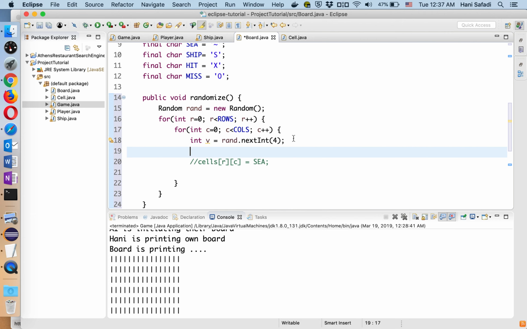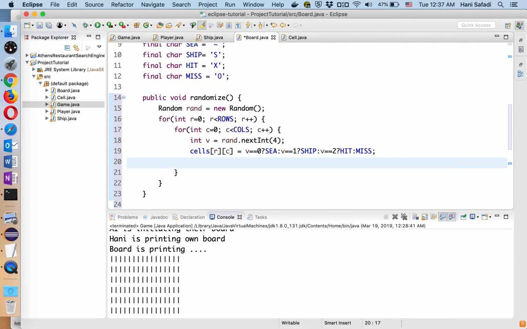It's much more concise. So cells is: if v equals 0, then it's C. Otherwise, if v equals 1, then it's ship. Otherwise, if v equals 2, then it's a hit. Otherwise, if it's not 0, 1, 2, it will be 3 for sure, so it will be miss.